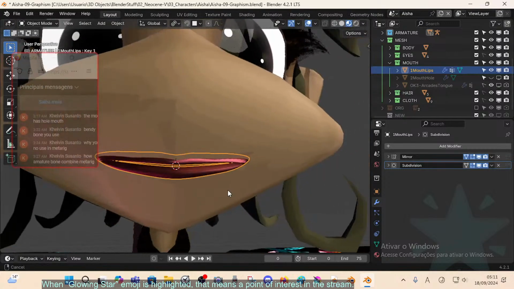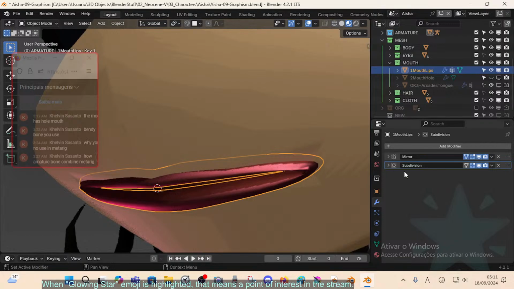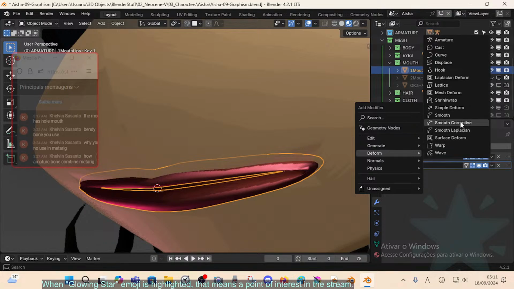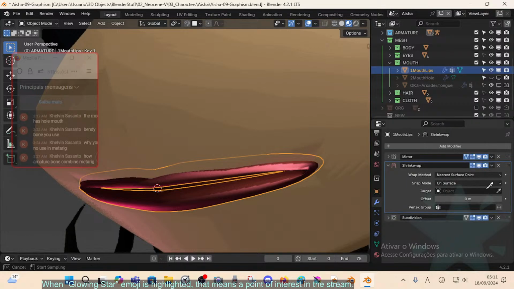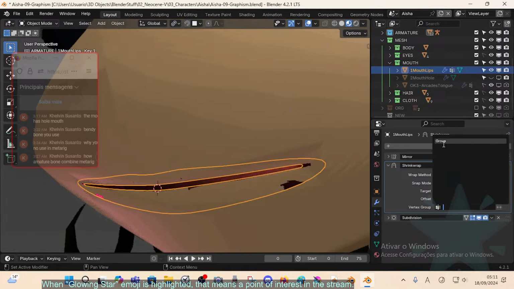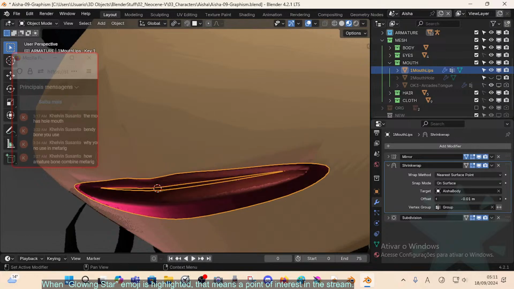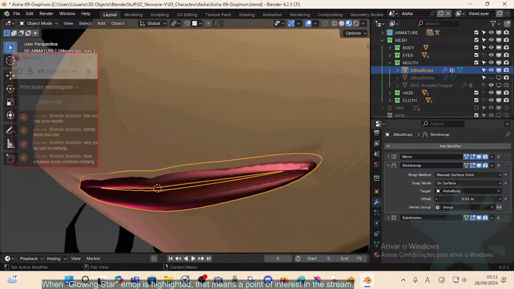Some attributes, I guess. Ah, there's this mesh deform, maybe. Okay, let's try this one. Only the group from the... on surface.